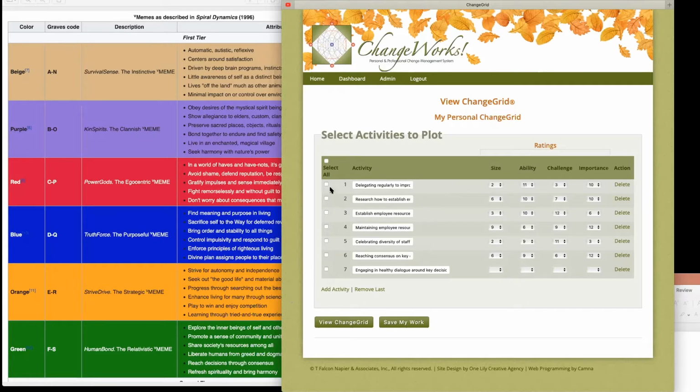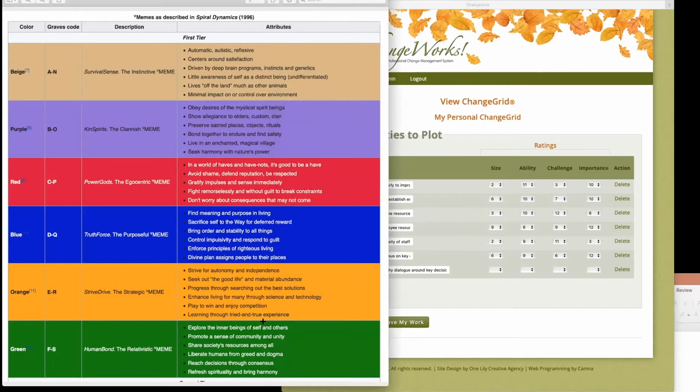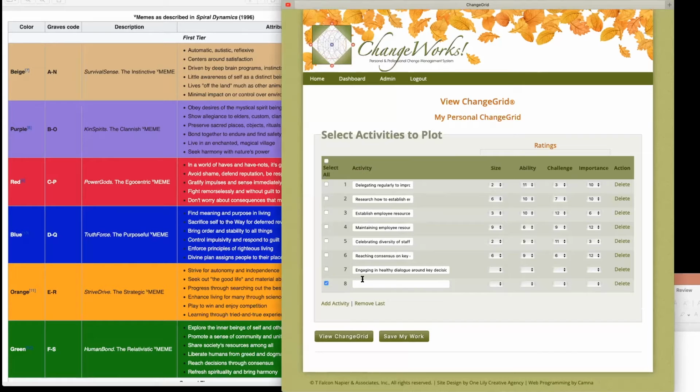Now, in all fairness to the scenario as I presented it, I said that at the same time that I want to support my employees' desire to move in the direction of green, I see its value. There's still some orange stuff that I want to make sure is still being done, is still being protected. So is there anything there? I would suggest engaging, and this kind of straddles both, engaging in regular debriefings, engaging in debriefings at the end of every meeting.